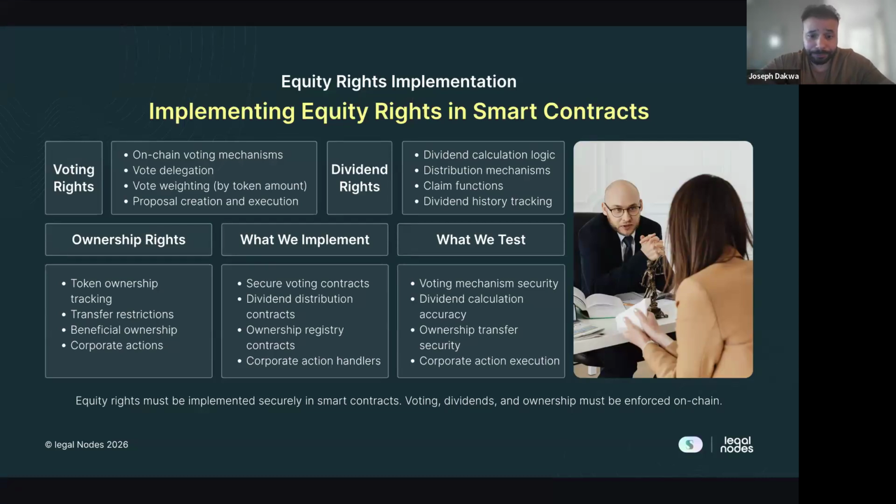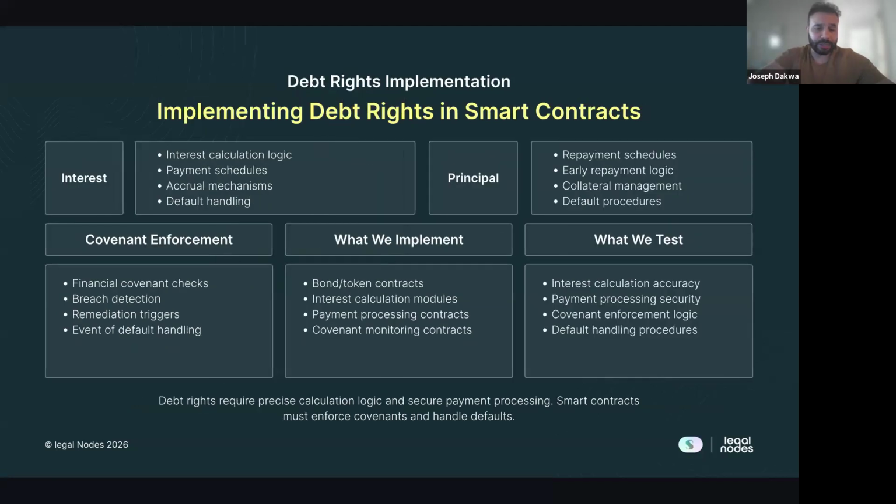And so we test that, make sure that the dividend calculation accuracy is in place. Again, that's something that we do from a mathematical perspective, as touched on before. We do that avoiding any integer overflow and underflow issues. Yeah, that's it. So we can move on to the next slide, please, Iryna.